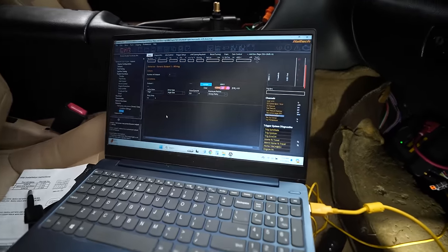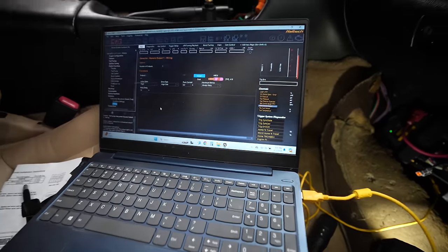I've got all the sensors populated, injectors are set up. I've got the displacement of the engine and what kind of trigger settings. And the last part of the puzzle is getting the fuel pump relays to click over. So I'm using the half bridge output on this, which is kind of cool, to be able to give them power and a ground signal so that we can get this thing started today.